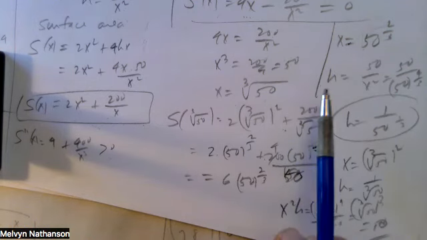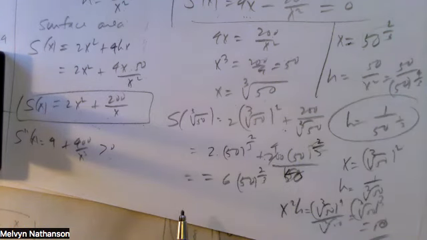But the important thing is a little bit of calculus in here. We use the first derivative, and we also use the second derivative. If the first derivative is 0 and the second derivative is positive, by the second derivative test, we have an absolute minimum.